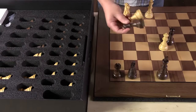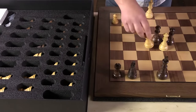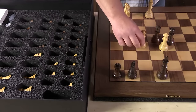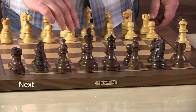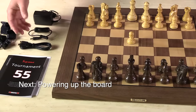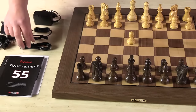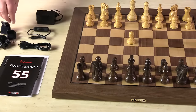The two extra queens, making four in total, is a thoughtful part of a chess set design, as well as the felt bases that allow these to slide smoothly. The included accessories, besides your manual and guarantee, are the data cable, a power switch, AC adapter, and international plugs.